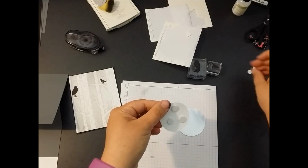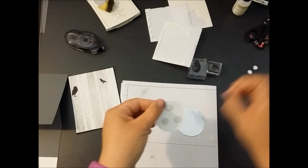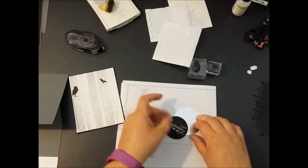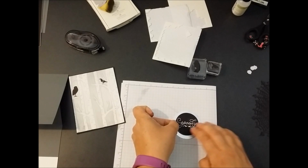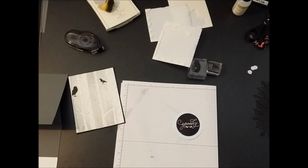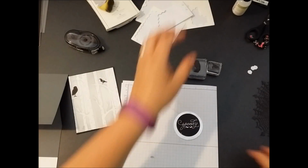These are the dimensionals from my Paper Pumpkin kit, and I find the backs don't come off as easily on these guys as our regular ones. They still stick really well, though. There we go. Just going to grab a baby wipe to make sure my fingertips are clean before I touch anything else.